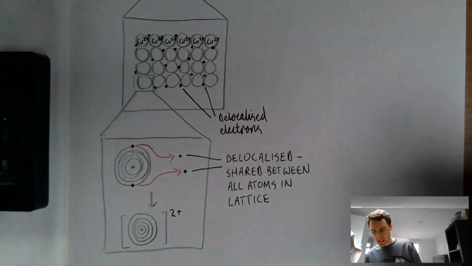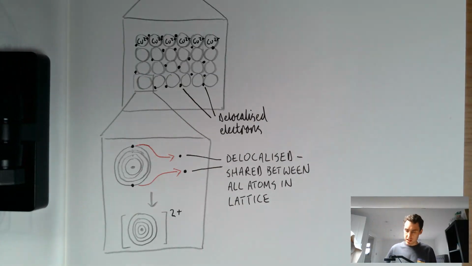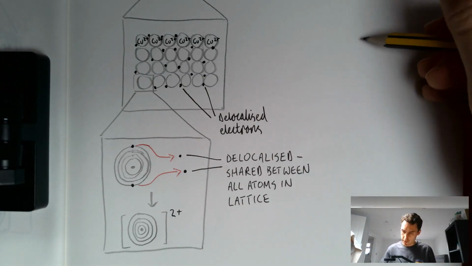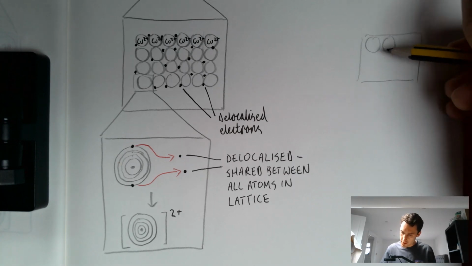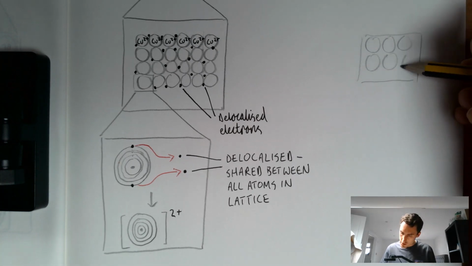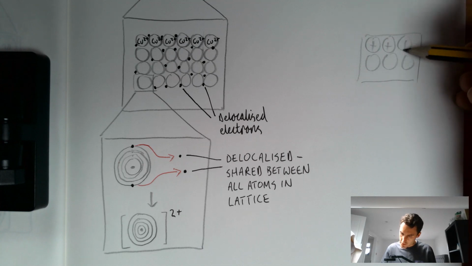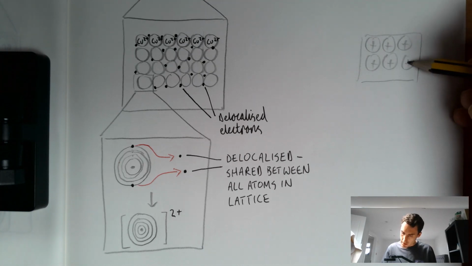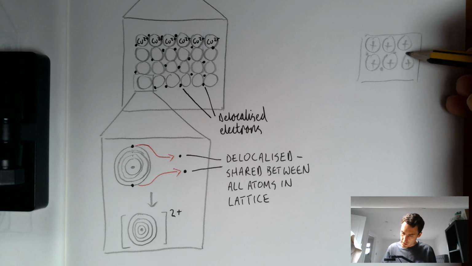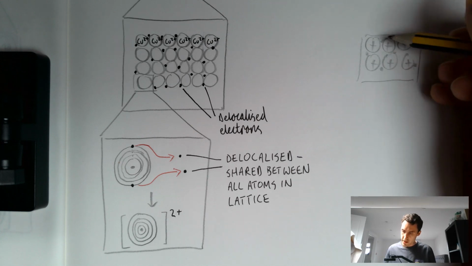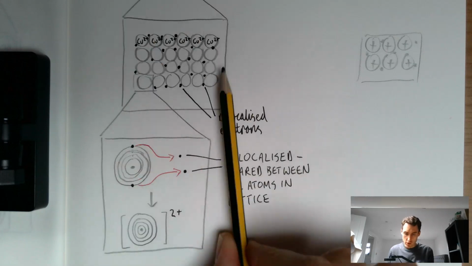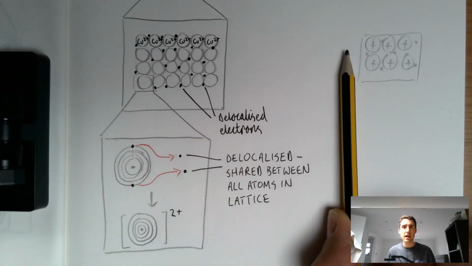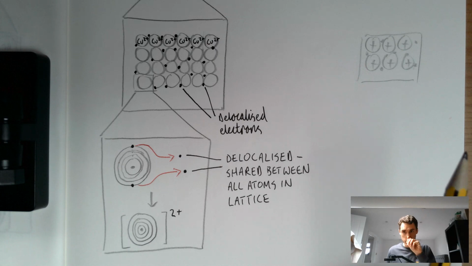And again, you'll see in the slides, you tend to get diagrams like this. I can just sketch it over here. Something like this, where you've got, you just have these big positive ions and the delocalized electrons kind of scattered around like that. And what you want to do is show students how what we're talking about here is exactly the same as that. We've just explained why we have those positive ions.